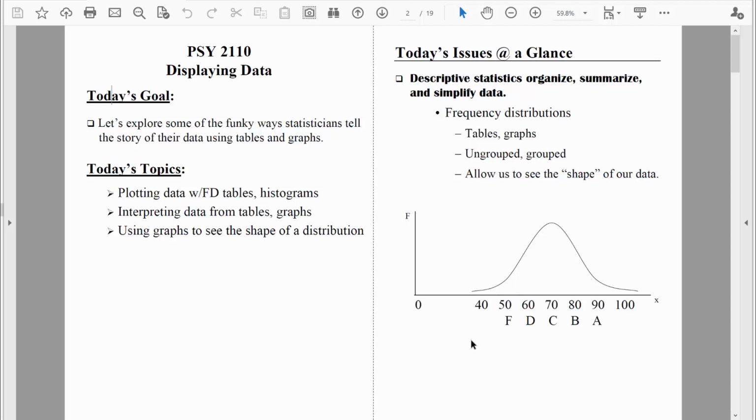Imagine if our class took an exam and grades varied from relatively low to very high. We can see here in a basic frequency distribution graph like this one, the potential scores that students could have earned, and then the frequency, the number of students who scored in each range. So here we can see not all that many students scored low, not all that many scored really high, but then we had a lot of students piling up toward the middle. So here we can see an average score somewhere around 70%. And we will learn eventually that this is what we call a normal distribution. So in general, this frequency distribution graph is allowing us to see the shape of the data.